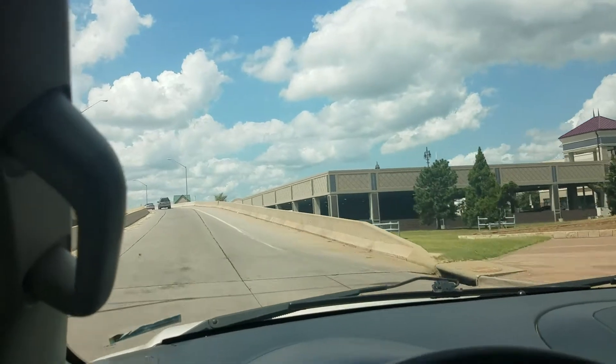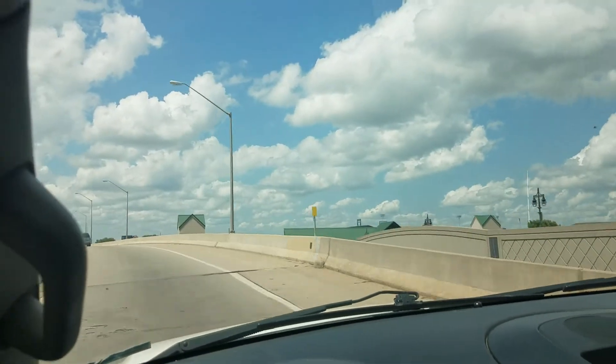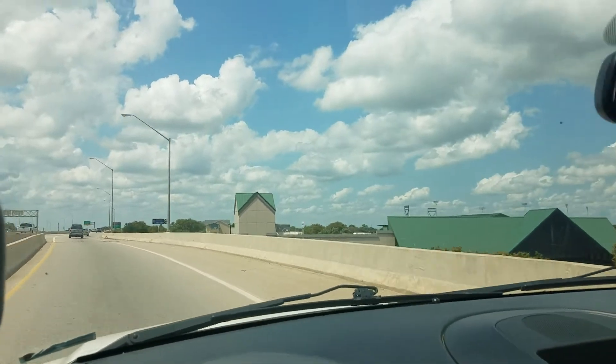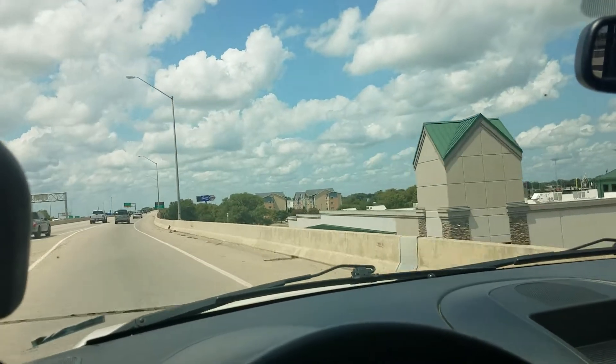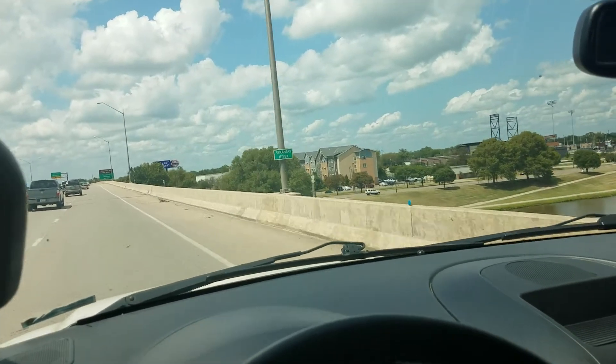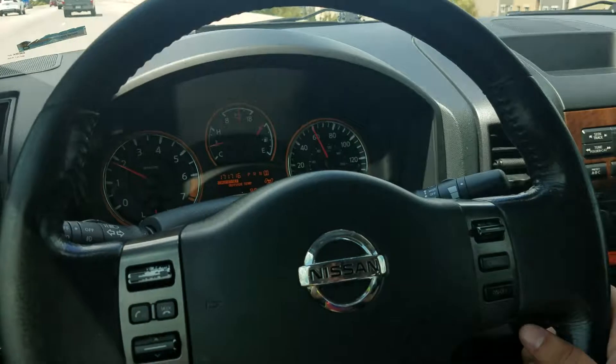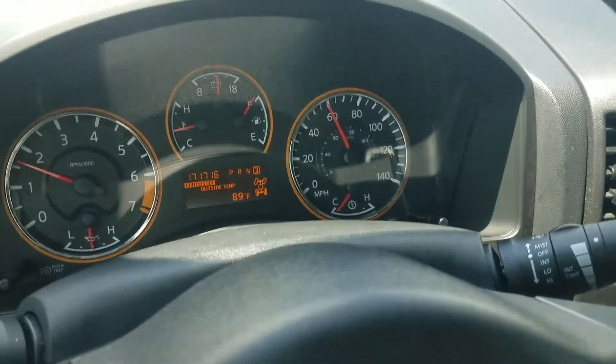Final portion of the video — I always like to get the trucks out on a test drive. Give them a little gas so you can hear the engine run, feel the transmission shift through all the gears. Whether we help you arrange affordable shipping in the lower 48 states, or you come in and drive this truck home, we've done our due diligence. We've made sure it's roadworthy. The steering wheel is nice and straight, and I've got the cruise control set.